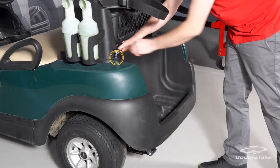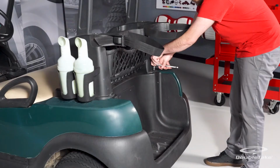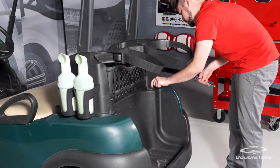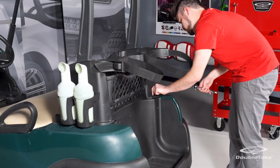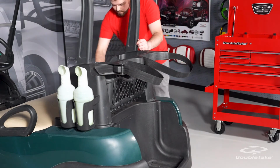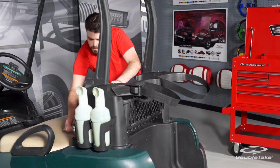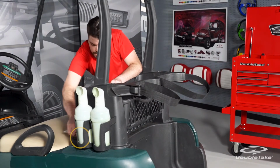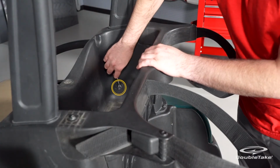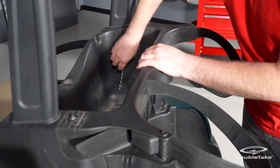Remove the bag rack assembly by removing the 4 bolts securing it to the golf cart. Next, remove the 2 inside bolts that secure the rear top supports.